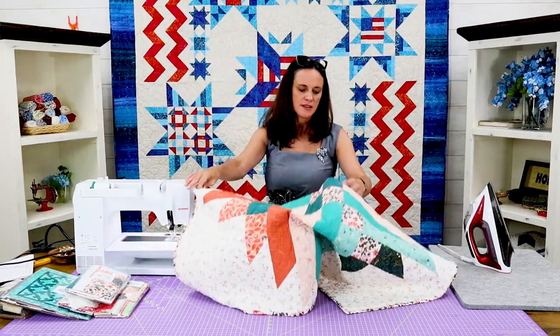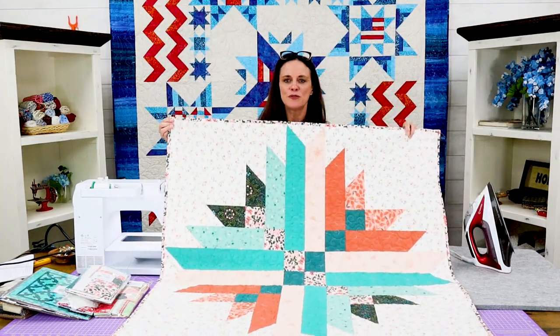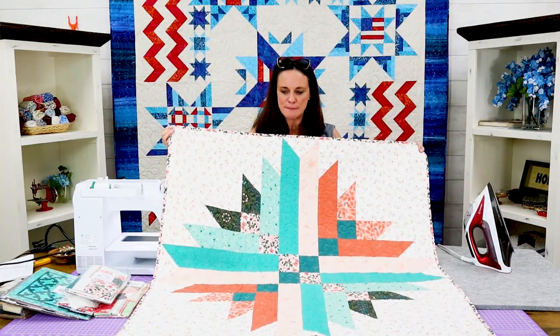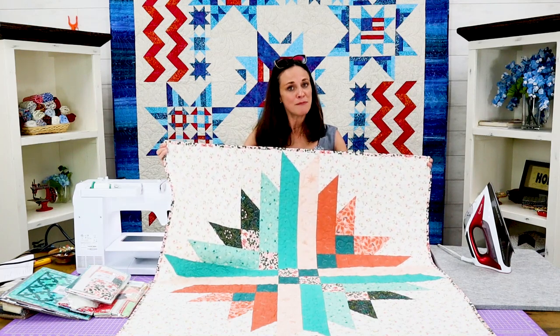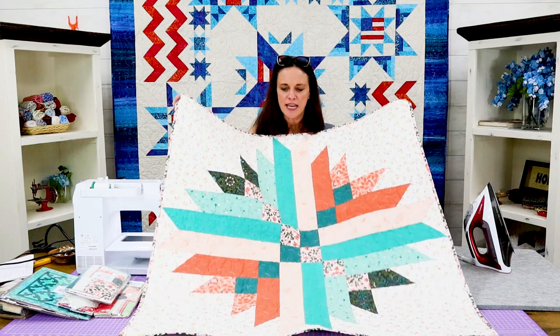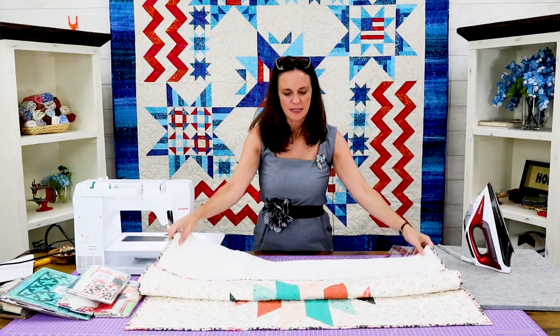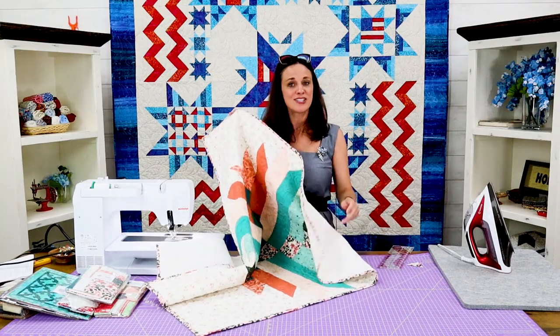Okay. So here we are. We are completely bound and ready to gift. So this is binding by machine. And again, this kit is called Astrodelic, and it's by Art Gallery. And it's ready to go.